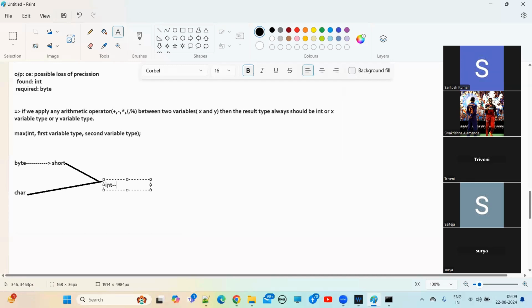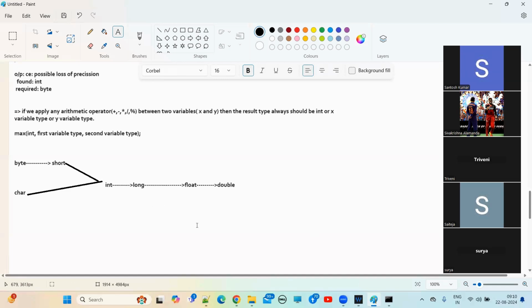After that, long. After that, float. Next one, double. So byte, short, char, int, long, float, double. This is the diagram you have to remember, guys.